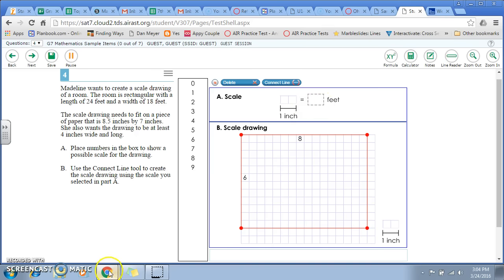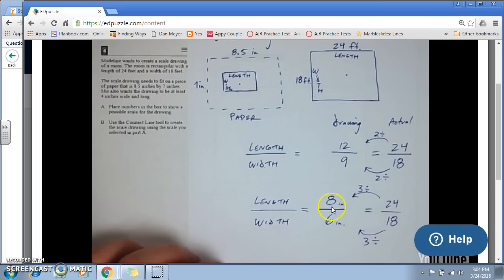If we think back to what we've already done, we know that a length of 8 inches is representing a real life actual distance of 24 feet. So the question is, how do we get from 8 to 24? We already figured out earlier, we can multiply by 3. So 8 inches times 3 equals 24 feet in real life.